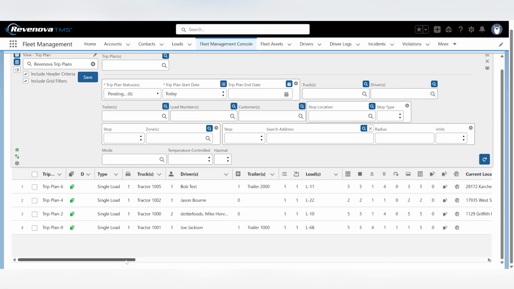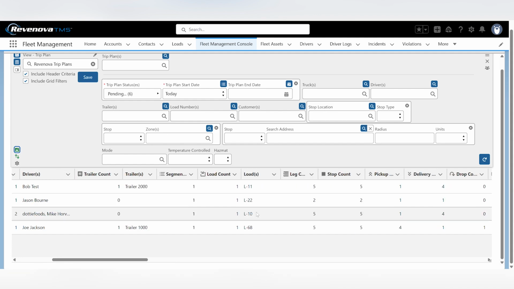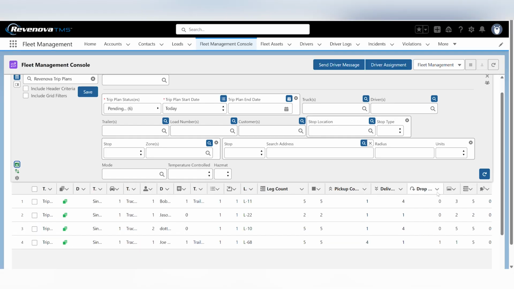One of the nice features is you'll see these columns of numbers in the middle. This is where muscle memory will eventually come into play, where you'll recognize what the columns mean. But if you don't know what they are, all you do is click on this, and it's going to expand your columns and give you a textual account for it. The other nice feature of the textual account is it's also going to give you the ability to filter. So you can create custom filters on these columns if you want to find something. How many deliveries do I have out there that are greater than 3? I can set a filter up for that, besides using my filters at the top.